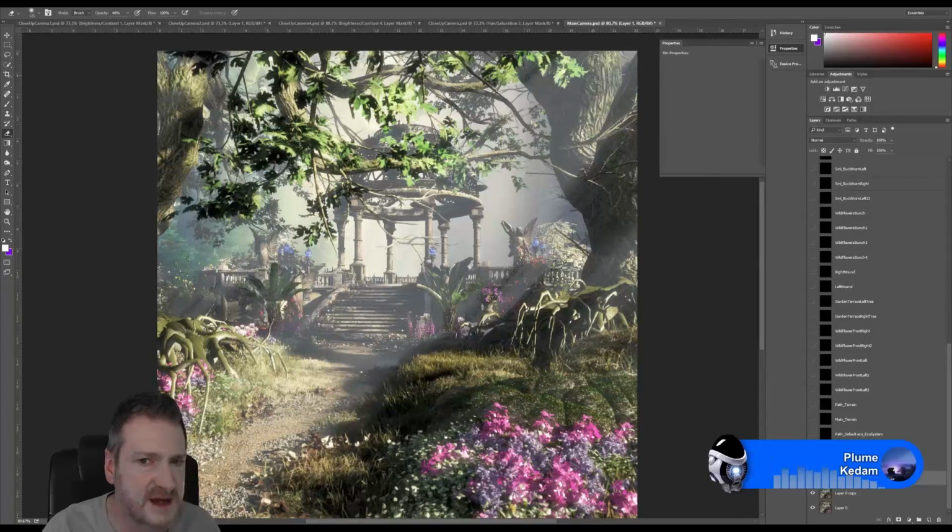This tree is a separate object, so it's not affecting that at all. I'm going to also start removing some of the highlights from the shadowed areas underneath the leaves. I really only want the highlights to happen on the tops of the leaves themselves. So anywhere where there's shadowing happening on the leaves, I'm also erasing. I'm going to make my brush a bit smaller.